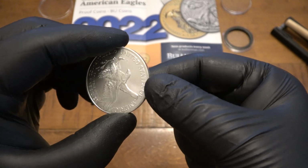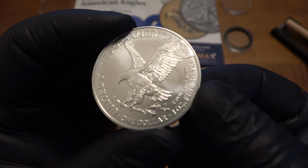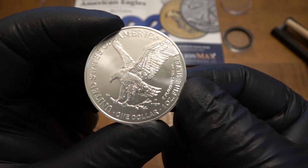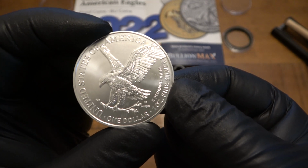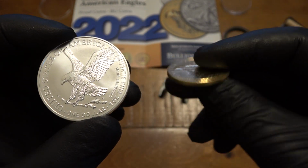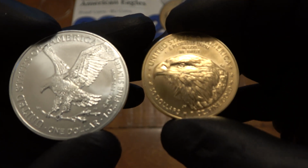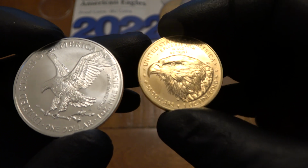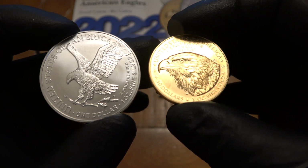So the reverse on our beautiful Silver Eagle had just changed in 2021. This is the first year where this is all that is available. So even though it's considered Type 2, it's just what the back is now. And then the back of the Gold, which is absolutely stunning. I do prefer the Type 2 design on the Gold. However, I'd probably prefer the Type 1 or old design on the Silver Eagle.